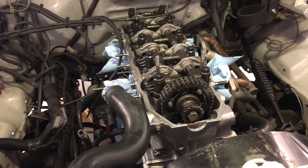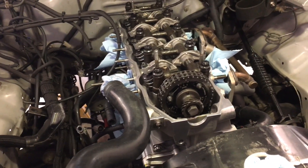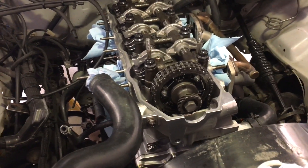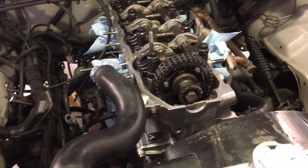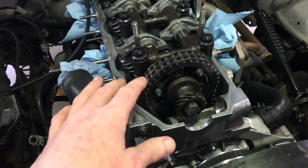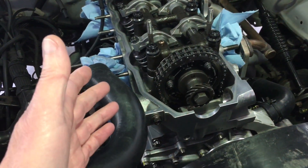LC Engineering has a little advance ground into the cam in general. To counter that, I ordered the adjustable cam gear so I can retard the cam and get a little bit more top-end breathing for the motor. What I wanted to cover here were the steps to properly time your cam when you're just slapping the cylinder head back on.